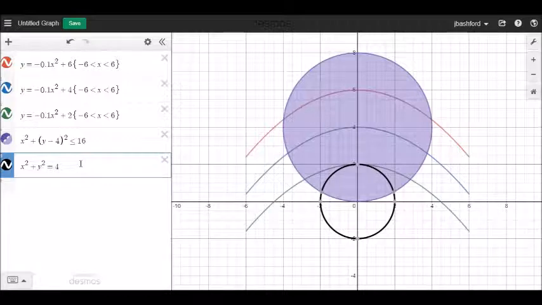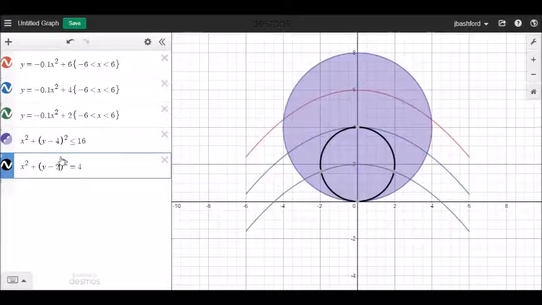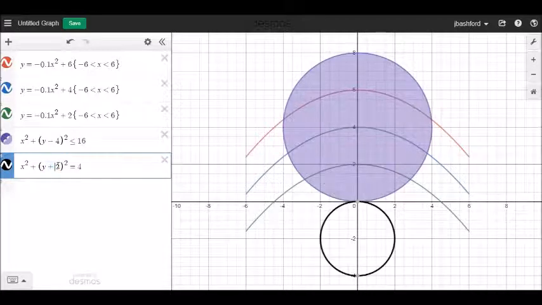And this time I know when I minused four it shifted up and the circle shifted up so what's going to happen if instead of subtracting I add. So I'm going to add two here and you can see the graph has shifted down a bit, you might want to think about why that is.